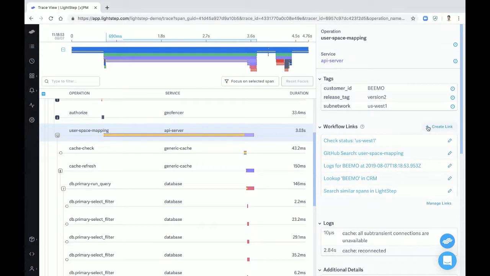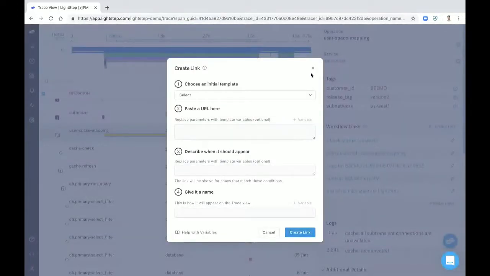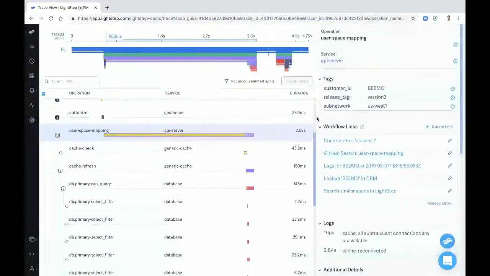Underneath it, we also have what we call workflow links, and here you can give specific things that might be relevant that may not necessarily be contained within LightStep XPM itself.